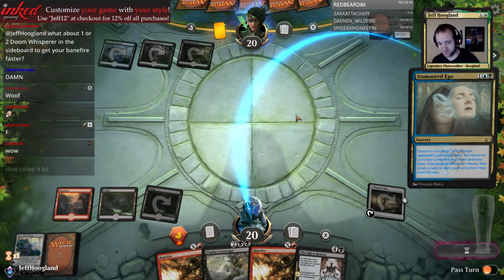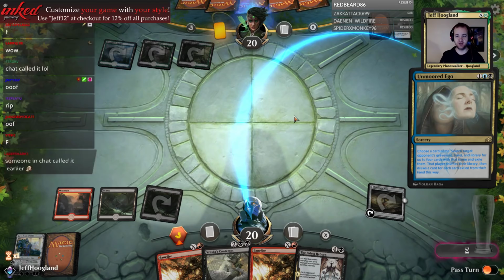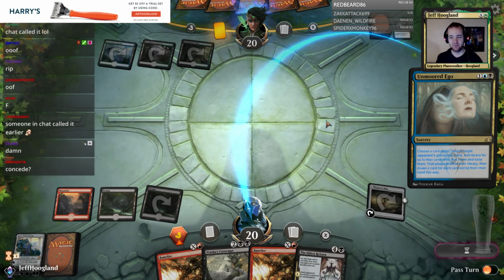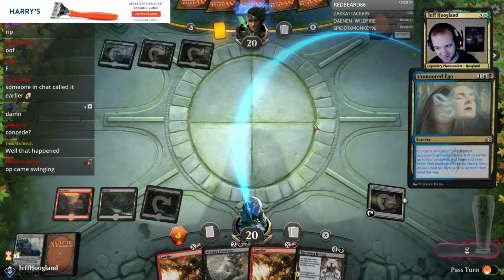I'm just going to wait for these Banefires to go out of my hand before we move along, but sometimes they want it more than you. For reference, this card's unplayable in Standard, but I'm going to concede to it here, so chat can all tell me how stupid I am for telling them that card's unplayable.